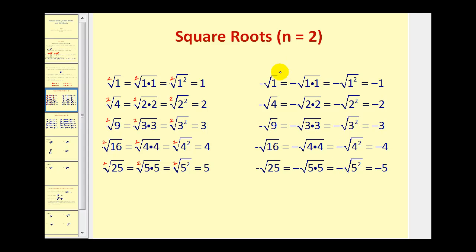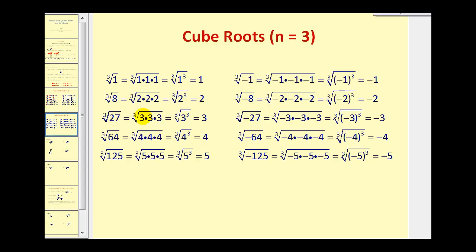In the left column, you can see that we want the negative square roots — the only difference is a negative sign in front of all the radical signs. Now let's look at cube roots. The key to simplifying cube roots is trying to identify three equal factors, or perfect cubes. One to the third equals one, therefore the cube root of one is one. The cube root of eight equals the cube root of two cubed, therefore the cube root of eight is two. We're trying to make the number of factors match the index. Notice on the right we have negative radicands — that's okay as long as the index is odd, because the product of an odd number of negatives will still be negative.